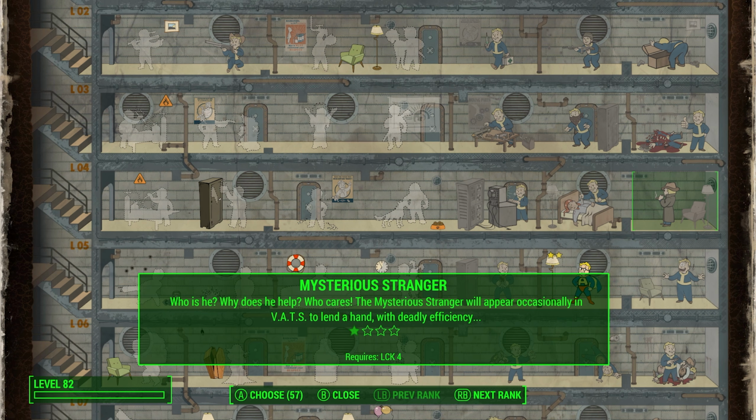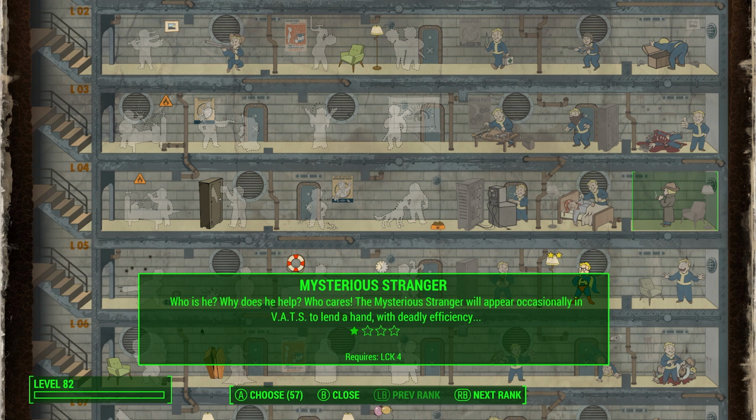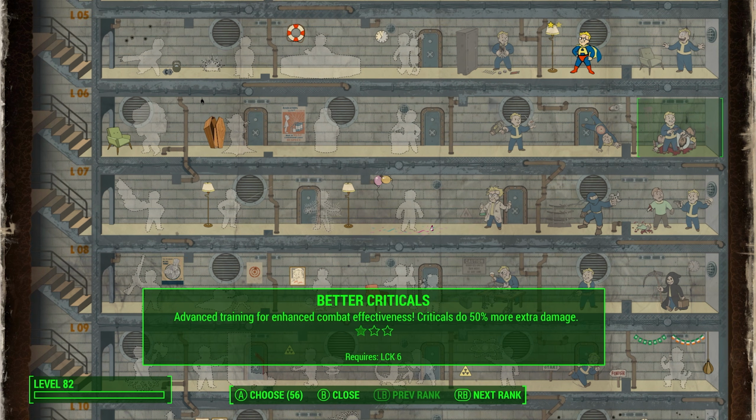And then under luck, we're going to take Mysterious Stranger. This guy will just occasionally appear in VATS and lend a hand. Okay, so this guy shows up and just starts shooting with you. So it's nice, a little perk to have. Can definitely save you some ammo. If you're using VATS, you're more likely to get criticals. If you don't know, criticals mostly happen in VATS.